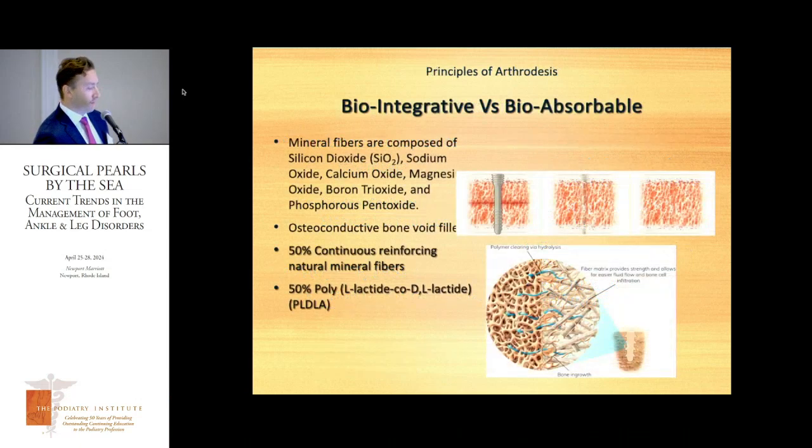What I'm talking about with that is the difference between biointegrative technology and bioabsorbable technology. There are new implants now that have the same type of fibers that you'd find in allogenic bone graft, and they are mixed with the same type of material that you'd see in bioabsorbable implants. Using these, they can become osteoconductive bone void fillers. What's nice about some of this is that the artifact that's left behind is just bone. With a lot of absorbable materials that I've used in the past, I was upset with the defect that would be left behind as the material degraded or dissolved. With this new technology, bone is integrated through the implant, and what's left behind is the patient's healthy bone.